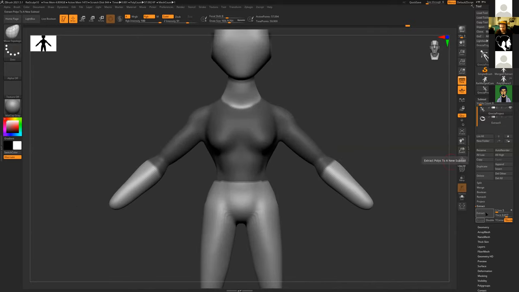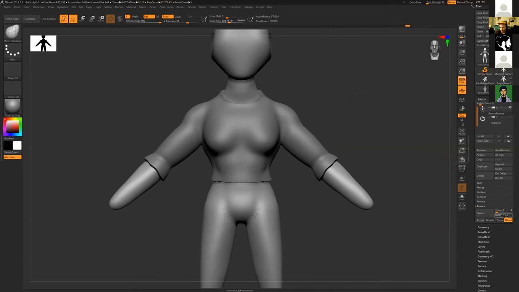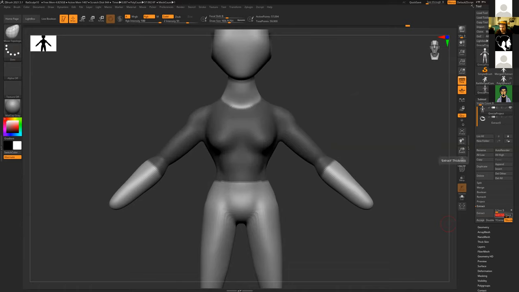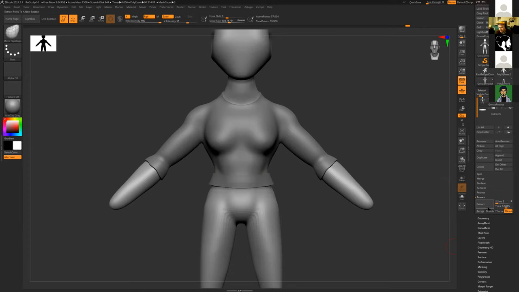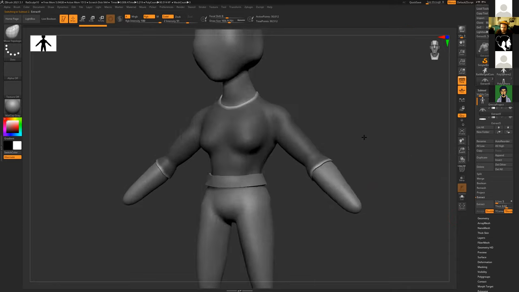If we just go to extract again, it's a little bit thick for a shirt, right? So I'm gonna downgrade that to, let's do 0.08. Let's see that in relation to the belt. Let's turn that belt on again. Extract. It's cutting it a little bit close. Might have to go down to 0.006. Yeah, sure, let's do that. Extract, yeah, it's a little bit thinner. And then let's accept, boom, right there.